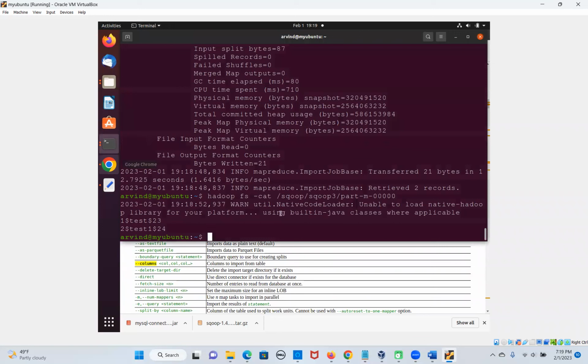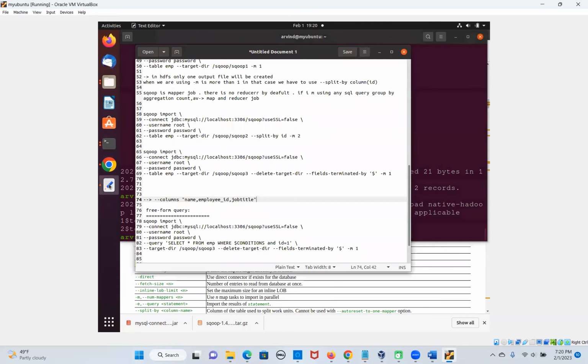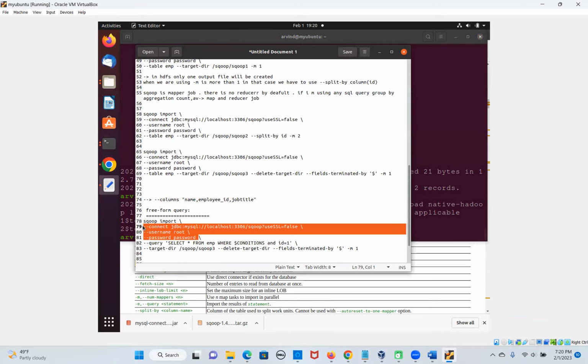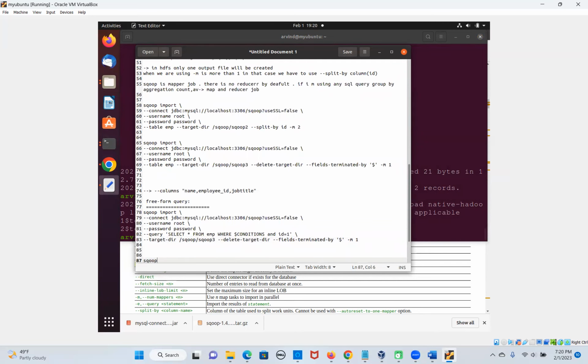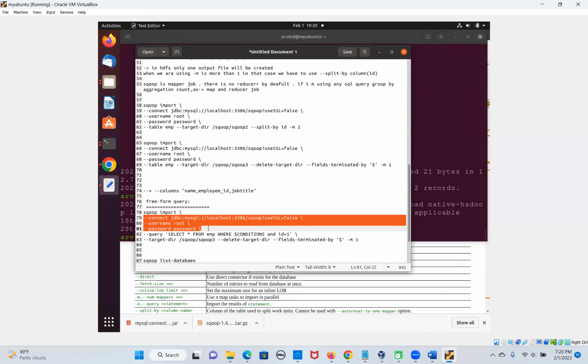So what are some other utilities in sqoop? Sqoop list-databases with --connect, and we are giving this URL. So this parameter I have to give. Now I don't need to give any table or anything. When I do sqoop list-databases, it means I want to get all the databases in my MySQL. So after list-databases, I have to give --connect and username and password.